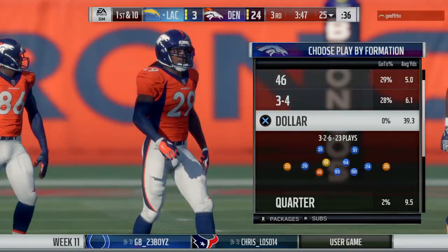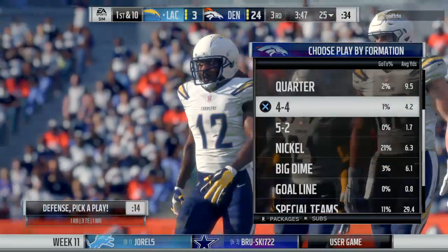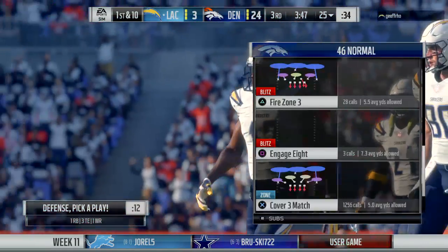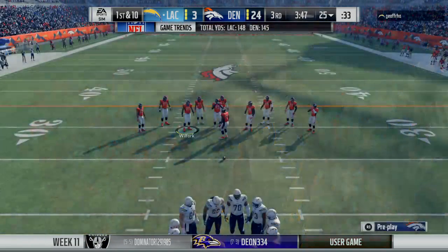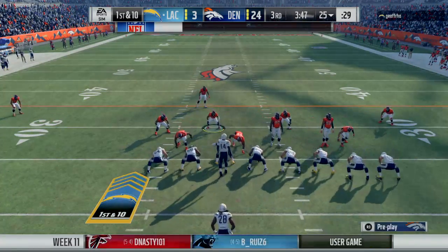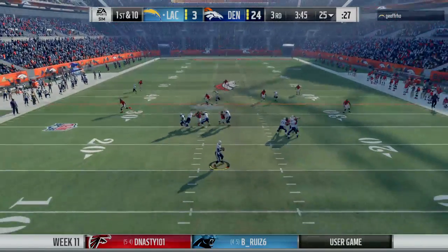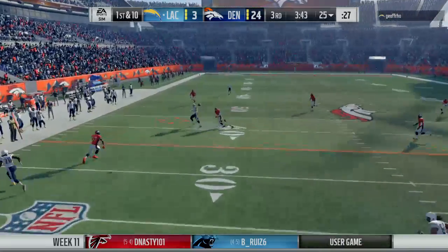Now the Chargers offensive unit ready to see what they can do here. And on the last go-around, they really couldn't get anything going. They had to punt from deep inside their own territory, which means you're going to lose the field position battle as a general rule. What they're looking for now is a little more consistency, move the ball at least a few times on offense, get a couple of first downs, and hopefully flip the field.